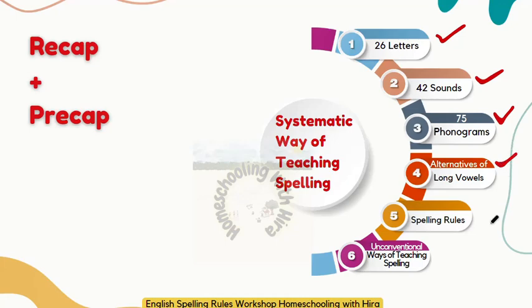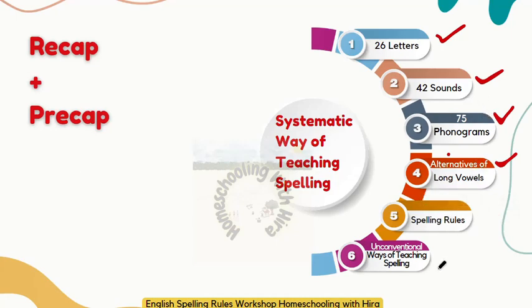And in today's video, we shall learn about the spelling rules and we will continue it for a few days because we have many English spelling rules. In alternative spellings of vowels, we also discussed some spelling rules, but those were only for the alternative spellings. Here, in the spelling rules, we won't discuss the alternative spellings, but the proper spelling rules for the different spelling patterns or for the different phonograms that we use to write the English sounds, right?